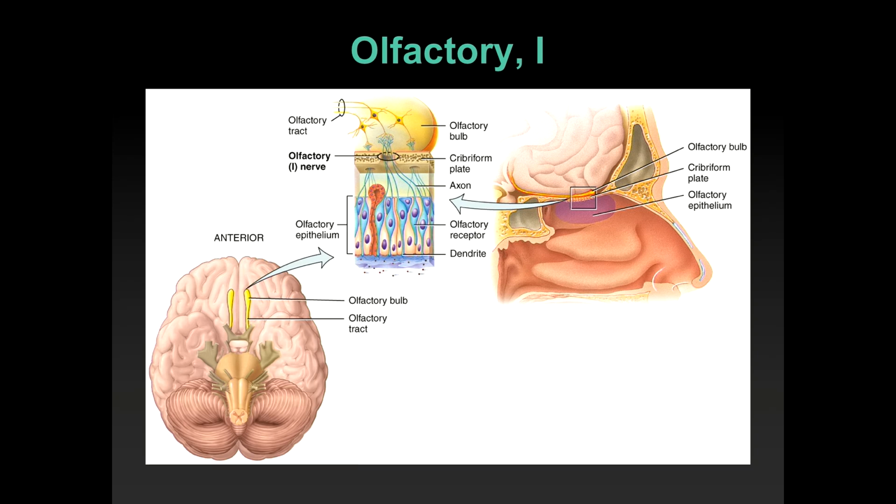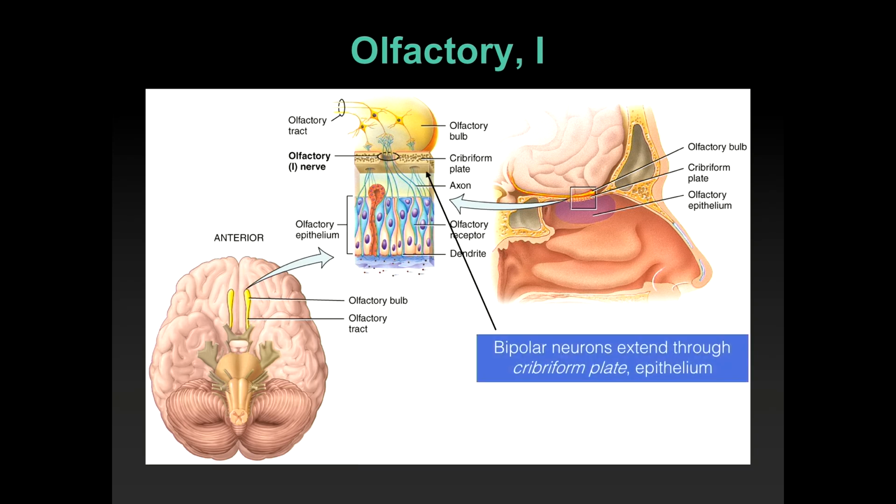This one is a special sensory nerve because it's conveying information from our special senses. Olfactory is our sense of smell. It brings olfactory information to the brain. Other special sensory nerves are optic, which is number 2, conveys visual information. And then number 8, which is the vestibulocochlear, auditory information. Doesn't change that they're sensory, they're special sensory.